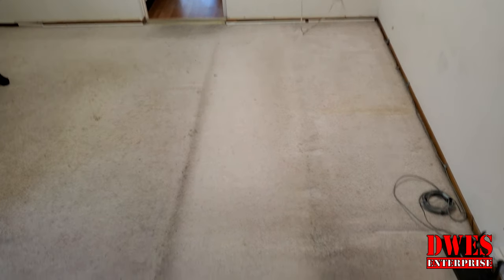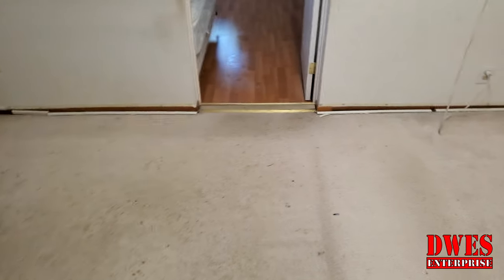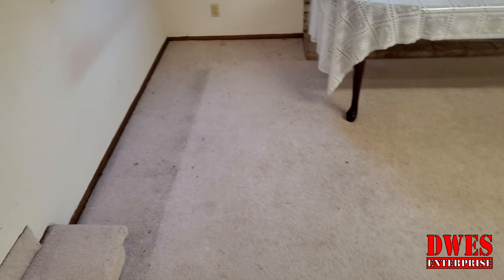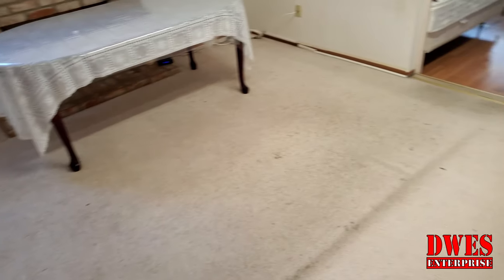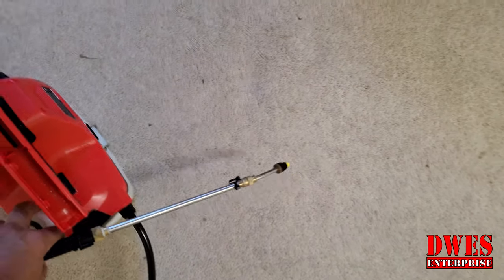So now we're about to do this one here. Again, we're not looking for perfection. We're just looking to clean it up real quick. I did mix some tile and grout cleaner for this floor because it's through, they need it. I'm telling y'all, this has been my 2021, it's just been dirty carpet. It wasn't like this last year. Let's see what goes on for the rest of the year. But when it's dirty like this, extra has got to be charged. You feel me? So, let's do it.